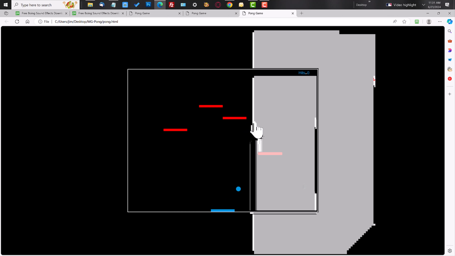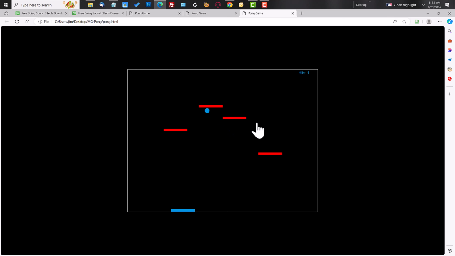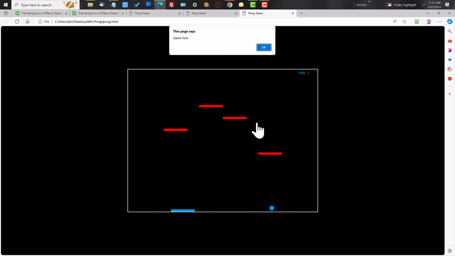And then we're going to go back to the folder here, and we're going to run our Pong and see what happens. So we have more barriers. Ball's moving quicker. Counter's still working. All right. And let's see if we can now test our condition on losing. That ball's slow. And there it goes. Game over. Sweet. That's awesome.